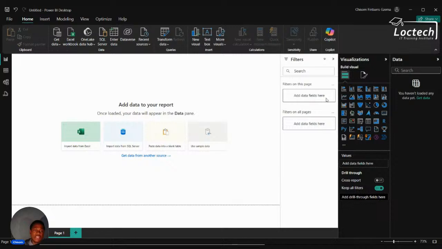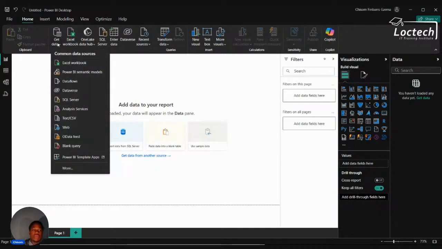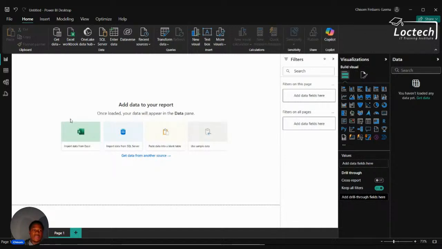So I want to quickly get into it. If you want to connect to your data, you simply come here and click Get Data. The data we'll be working with is in CSV format. After Get Data, you come to CSV, and you select the data you want to work with. I want to work with a file I have called Sales 2017. I click on it, and it's going to load up. You can see it was connecting, so you don't really need to do anything.